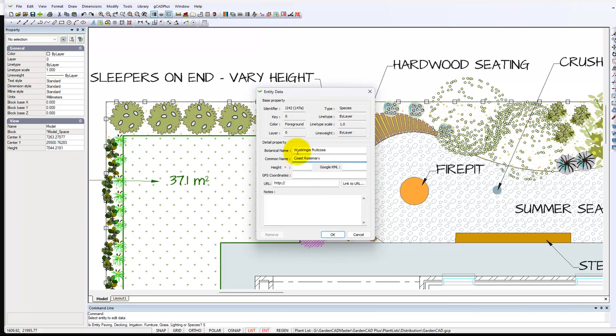And notice that GCAD Plus automatically populates some of the information. It knows the layer it's on, which is layer 0. Its height, wants a height, so we'll say 1.5.